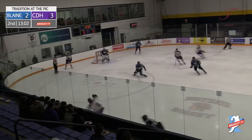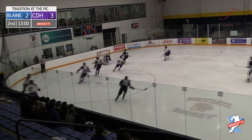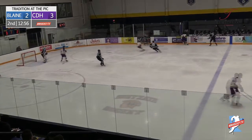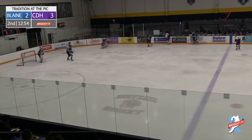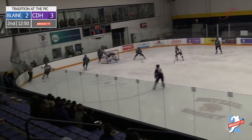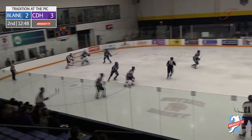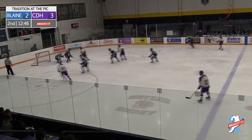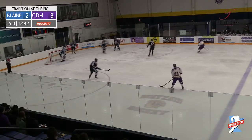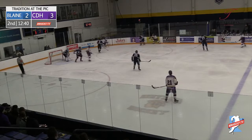Flung back around to the other side where it's picked off by Wallen. Shoots, sticked away by Wallen along to the far boards. Rickles trying to gather it in here as it's moved down low. Big hit in the corner. Raiders moving it back up to the point. Sundriel shoots, save. Rebound goes into the corner where it's played again by Fisher.